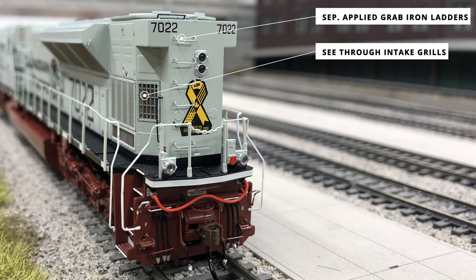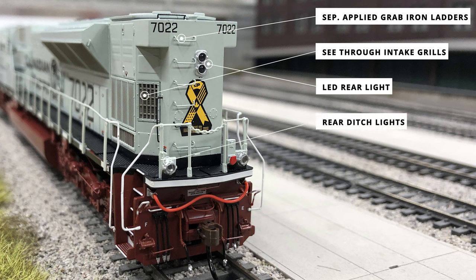The rear of the locomotive has a couple lighting features as well. The main one is the dual bulb rear light towards the upper middle section of the rear bulkhead. The LED lighting feature is in the warm white color and has a silver painted housing. The other lighting features are the two ditch lights mounted on the rear pilot. Like the rear light, these are warm white LEDs and feature a silver painted housing.